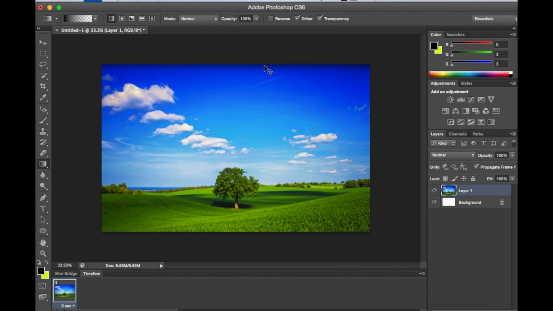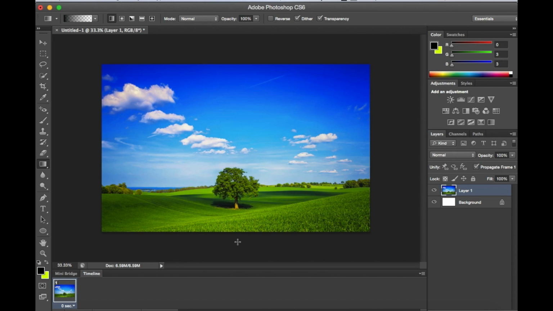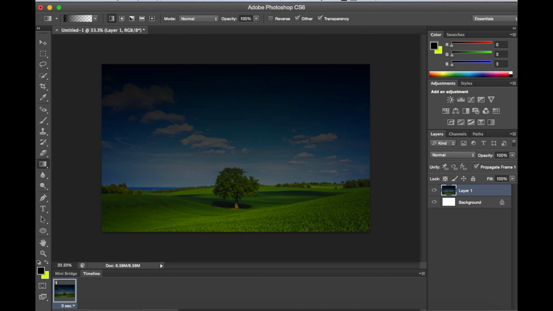So what you're going to do is draw a line throughout the whole length of the image. You saw the sky turn dark, but maybe that's too dark. You can undo it and go farther down, which makes it darker. Honestly, that's basically it. You made the sky dark.